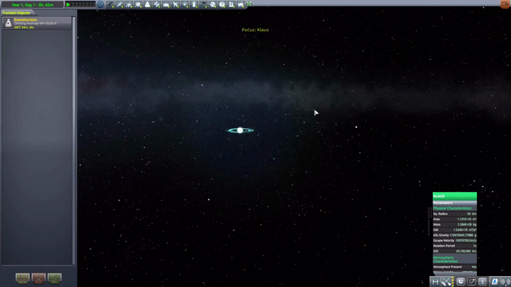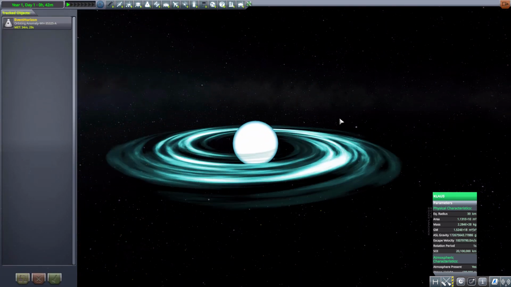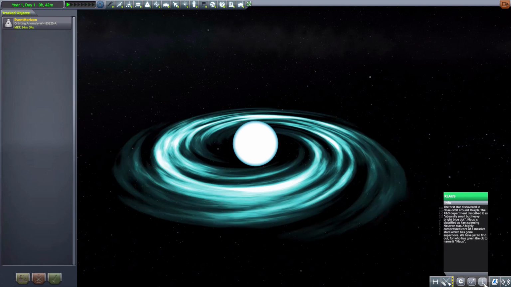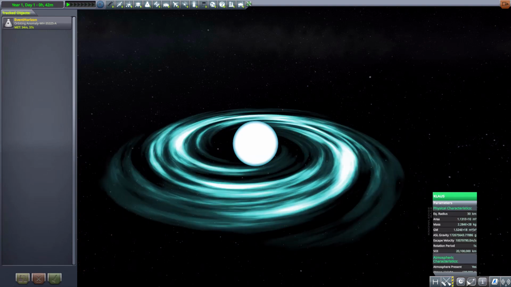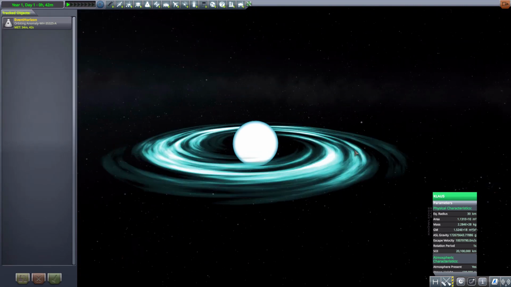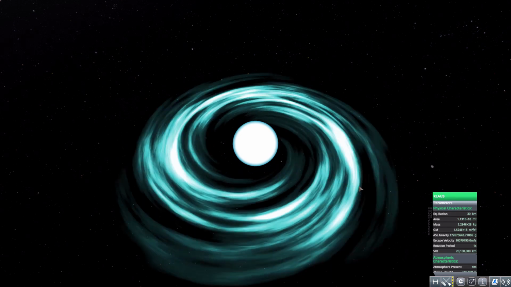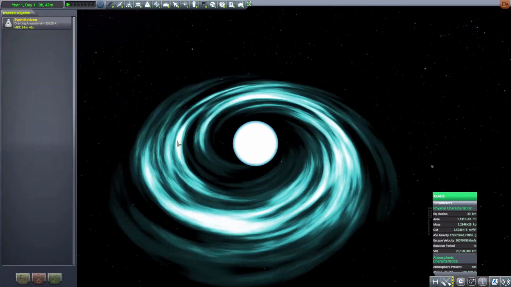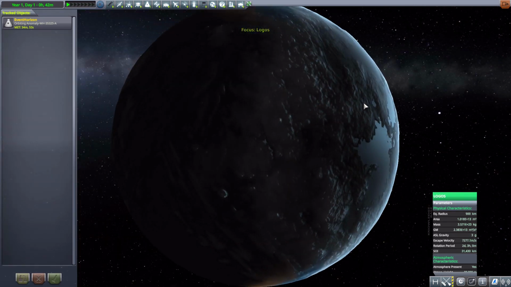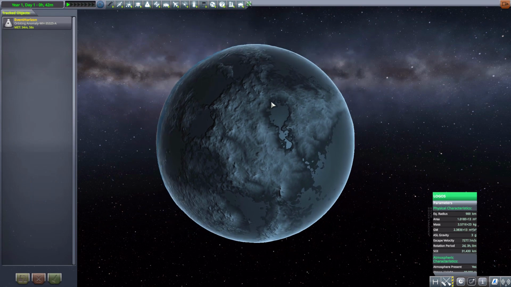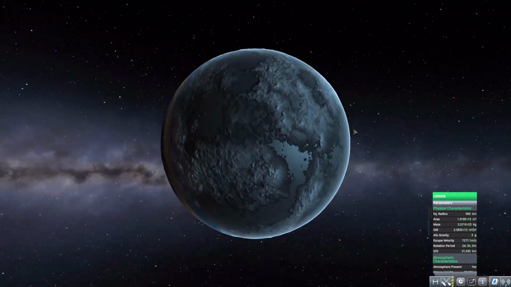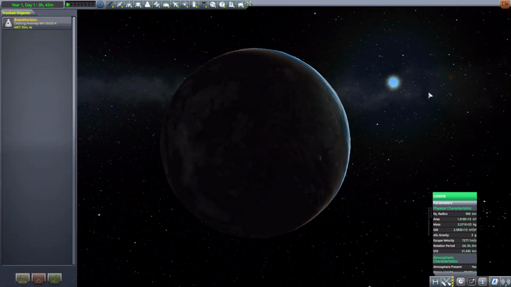Kind of cool. Now, after that, we have the first of the new stars in the form of Klaus, which, if I'm remembering right, is a fast-spinning neutron star, which is absurdly small at 30 kilometers in size. And, yeah, just a very cool spinning neutron star. I, again, like the effect on this, too, much like with the black hole. And orbiting around this lovely little thing is Logos, another very icy world, 900 kilometers in size, does have an atmosphere, and a large number of oceans to explore, orbiting around that little thing there.